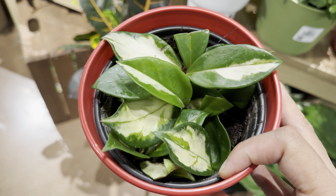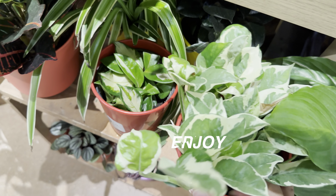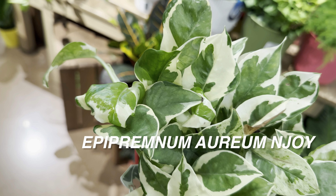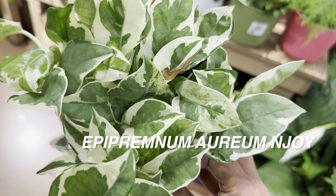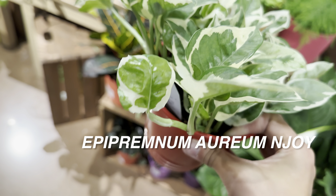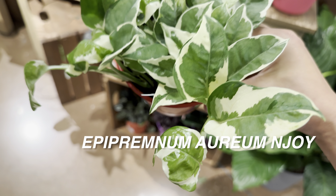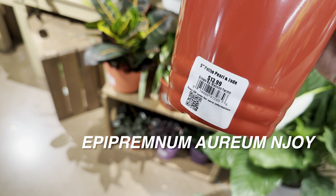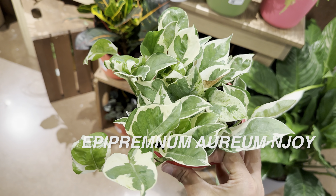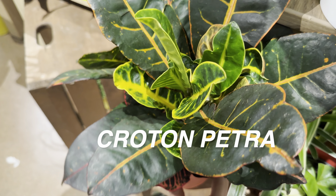For $13.99, this is a Hoya carnosa. And one of my favorite Pothos plants — this is an Epipremnum Aureum Enjoy. Love that high contrast on the variegation — look at how white that variegation is. I went to PlantCon 2024 and actually saw this as a mature form growing up a totem pole, and the leaves were really large — it can kind of rival a Monstera Albo. So growing a pothos on a pole will get you some really nice variegation.